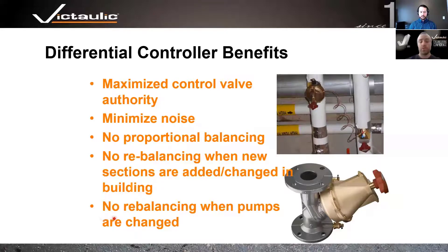There's no rebalancing required when pumps are changed either. When pumps reach end of life and are replaced, normally you'd have to rebalance everything because the new pumps provide different pressures. With pressure independent valves, each valve is set for the pressure and flow rate required for each zone, protecting it from whatever else is happening in the building. It's truly a set-it-and-forget-it situation.